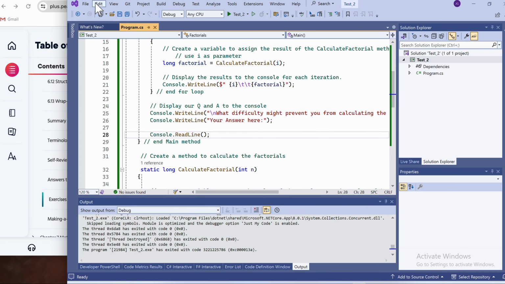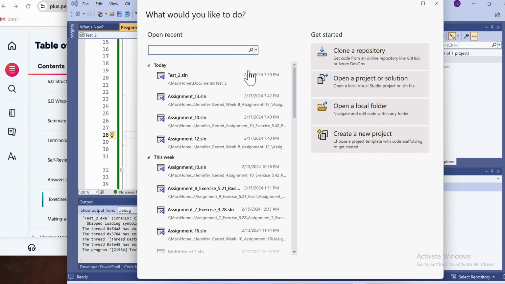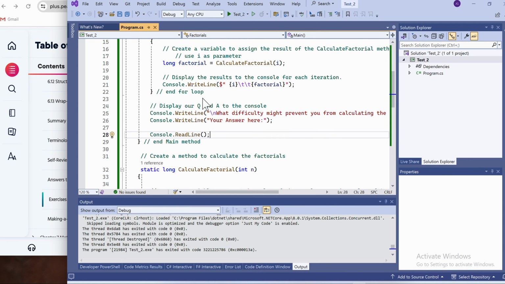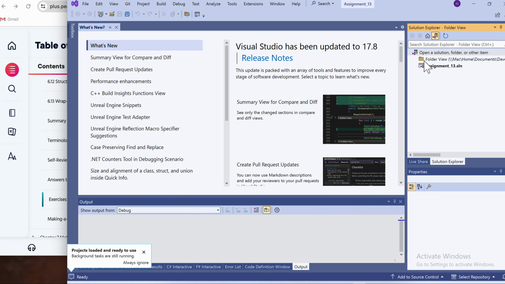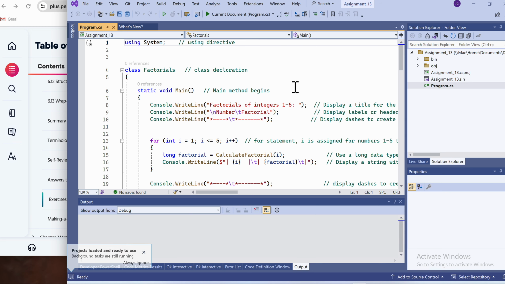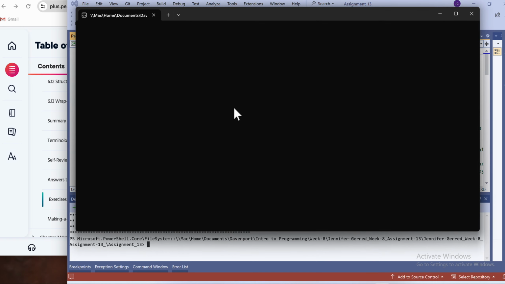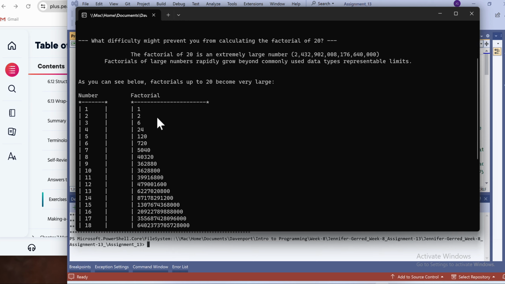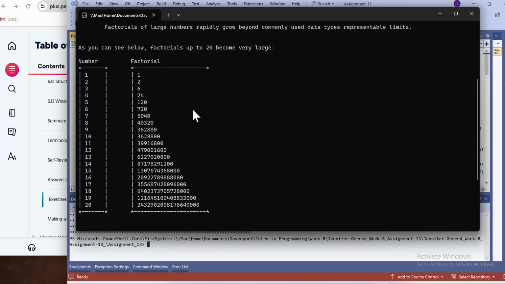Mine, let's see, is this assignment 13? Although I just took you through how to do the assignment, mine looks much different. Mine starts with the number and factorial, and it's set up much different than what we've seen. I have my question and answer here, and then I gave an example.